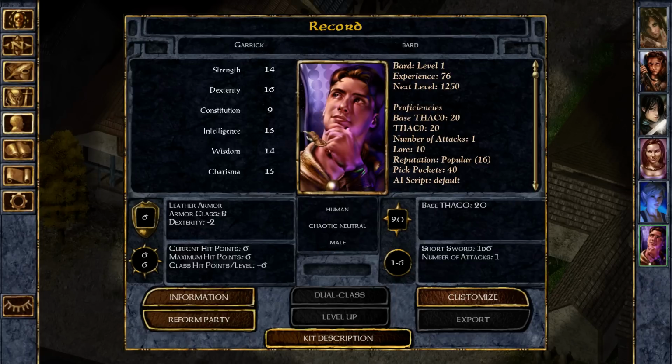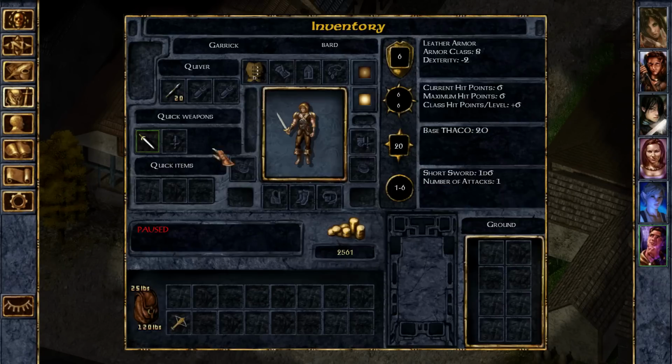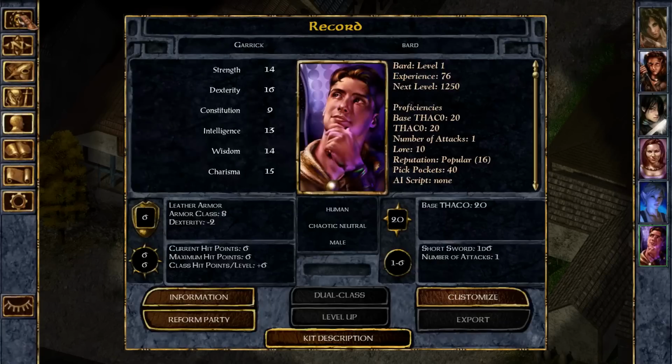He is considered to be one of the worst characters in Baldur's Gate 1 because his stats are basically, you know, he just gets a little benefit out of dexterity and that's pretty much it. He has worse charisma than Imoen as a bard. So, you know, he's not really that useful. What is useful about him is this 40 pickpockets. And what we're going to do, he's just going to perform one task for us.